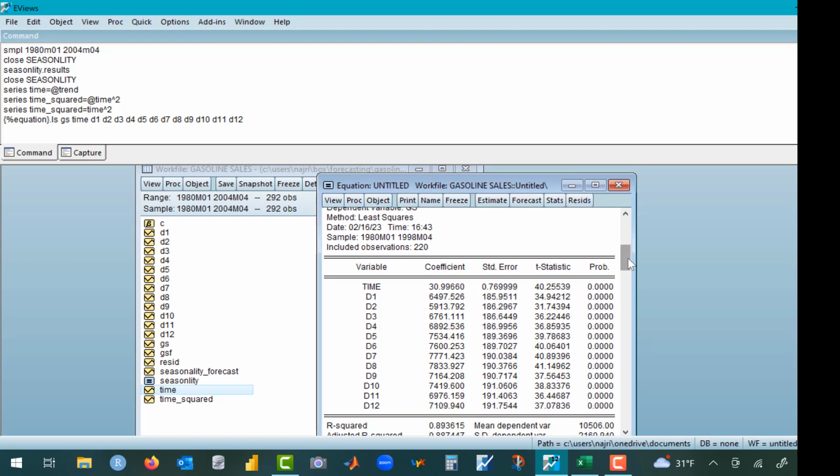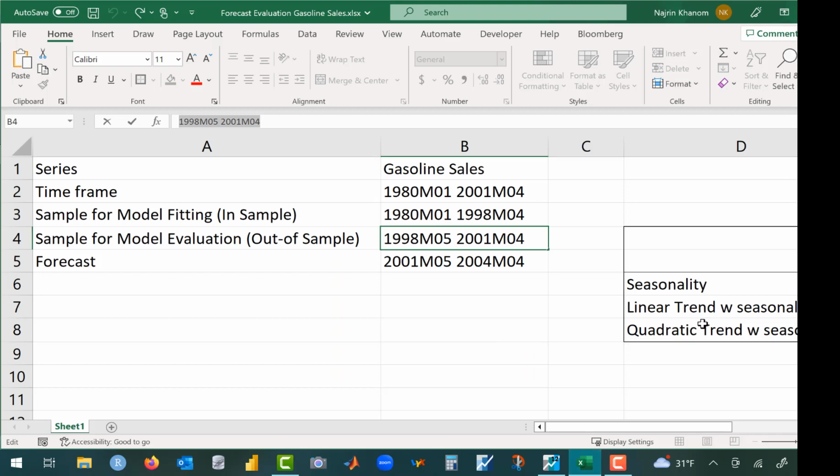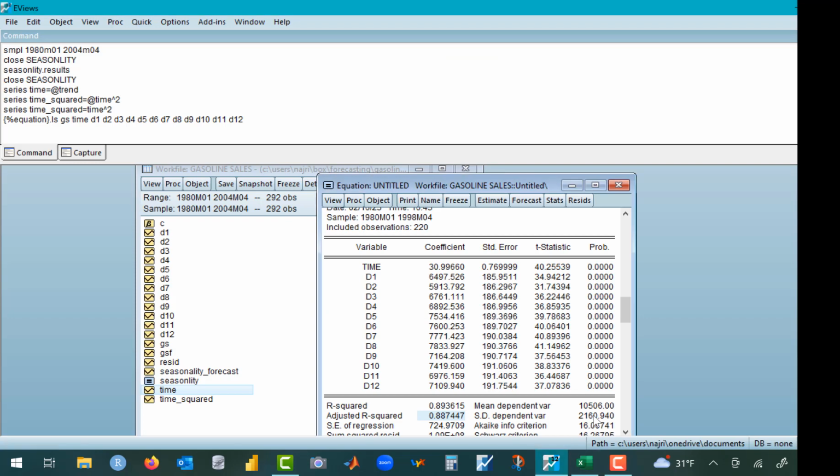Alright, let's start recording our adjusted R-squared and other evaluation metrics. So our adjusted R-squared is 0.88. You can see that's quite an improvement from 0.01. Let's get the AIC and SIC.